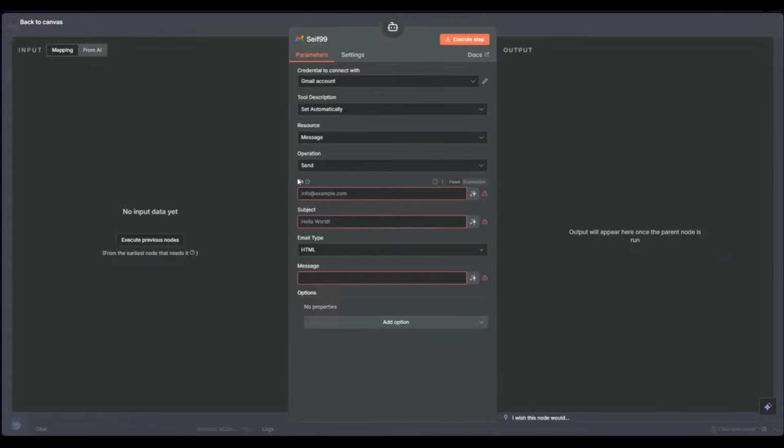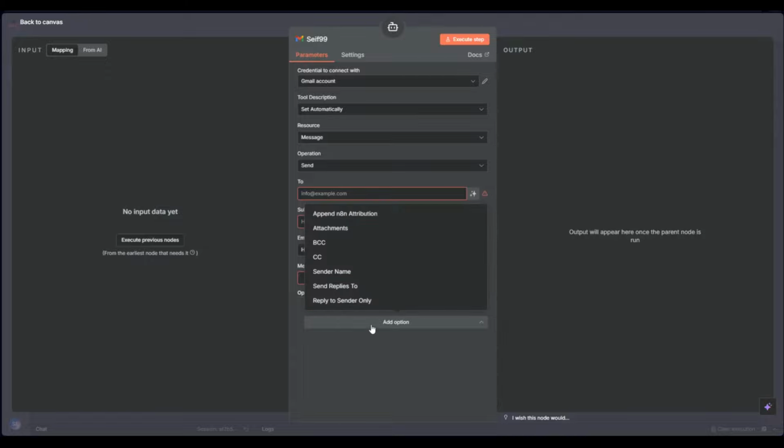Okay, so here it's the To field. Where do you want to send this email? So this is to send the email. For the subject itself, let's just put this one. I will show you why. For email type, we have HTML or text. It depends on the type of email that you are sending, if it includes pictures or some styling or something, okay? And then the actual message itself.